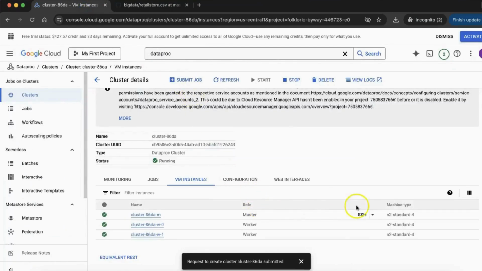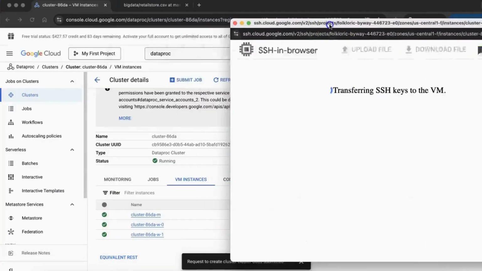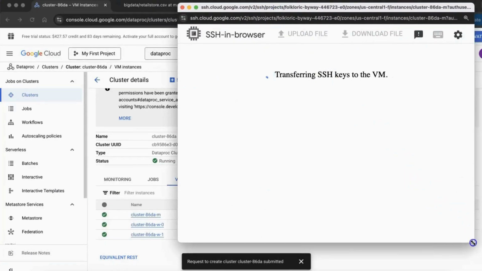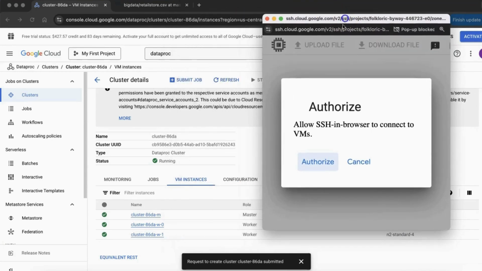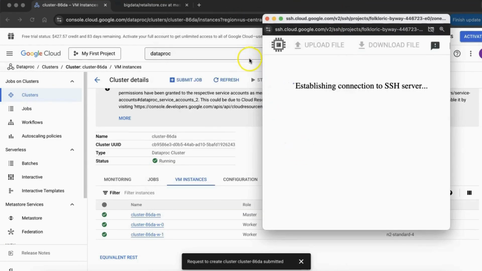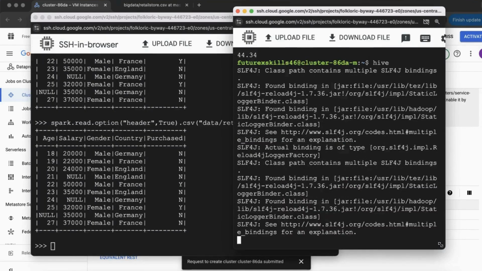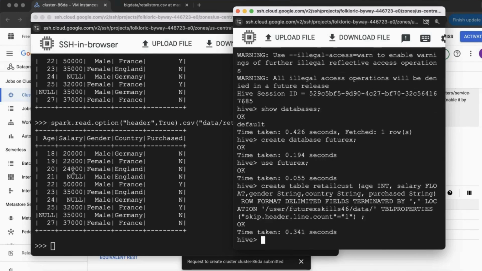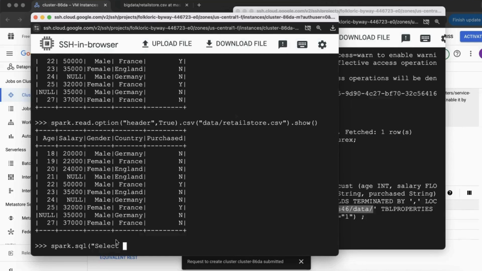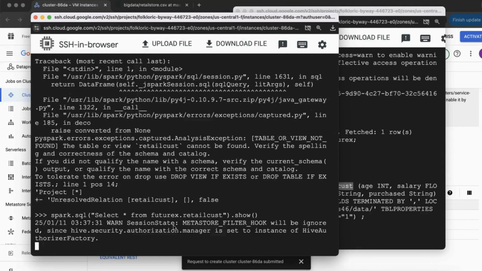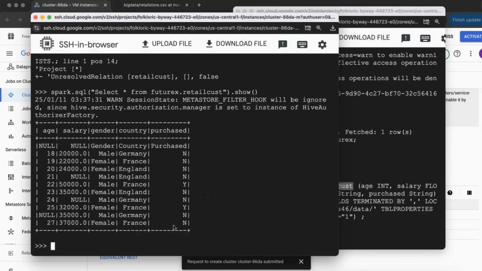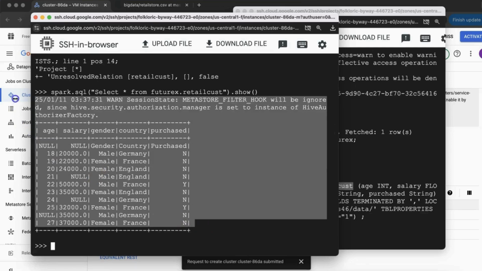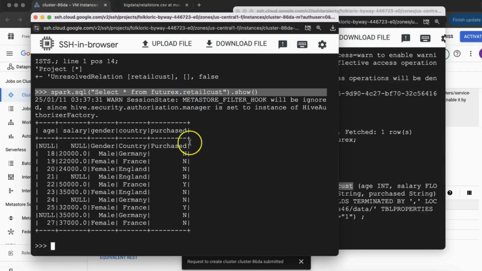We can also create a Hive table on the HDFS data and then read from that Hive table using Spark. Let's see how that works. Let's open another window and create a Hive table. The steps are similar to what we followed in the Hive lab. First, we will create a retail cust table that points to the CSV file in HDFS. Then we will read data from that Hive table using a Spark SQL command. Detailed explanations of Spark SQL, data frames, and Spark functionalities will be covered in subsequent labs.